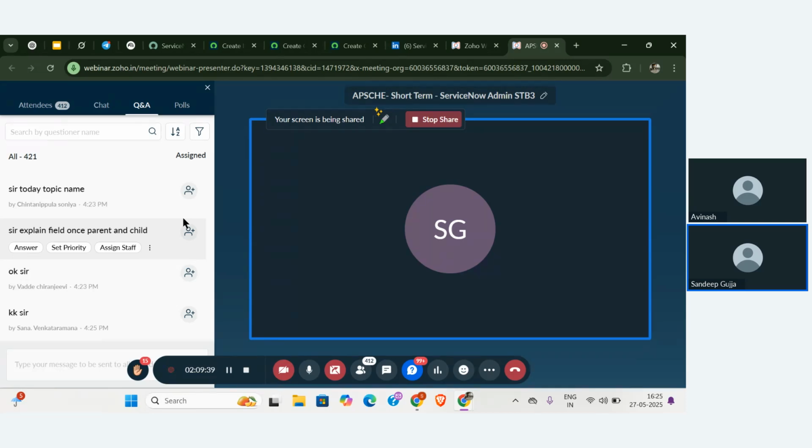There itself, I can use the reference also. But here, if I want to use only a few fields' data, then I can use the reference table. But in our case, I want to see all the fields that are available in the students. That's why I haven't used a reference. I directly selected extends table. So if I use the extends table, then automatically the properties, the fields, and the configurations that are acting on the parent table will be automatically given to the child as well. Then all the field properties given to the parent will be exactly visible to the child, so that we can work on that.